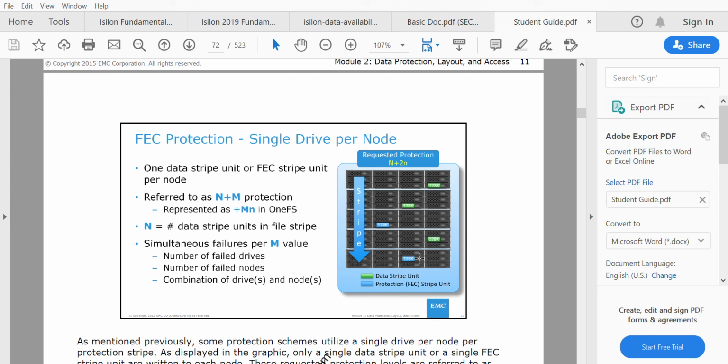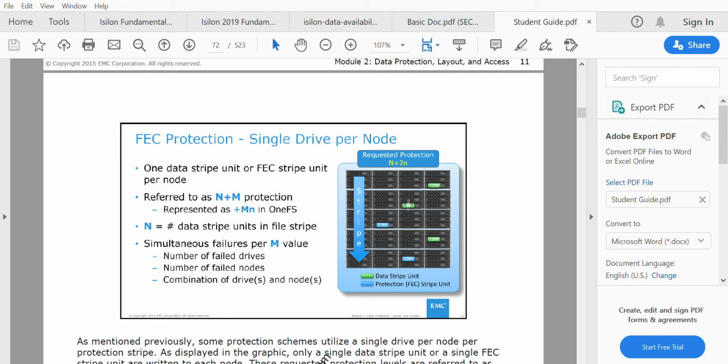So here we can see on node 1 there is a protection FEC, on node 2 a data stripe unit, on node 3 again a FEC stripe unit, on node 4 a data stripe unit, and on node 5 again a data stripe unit.